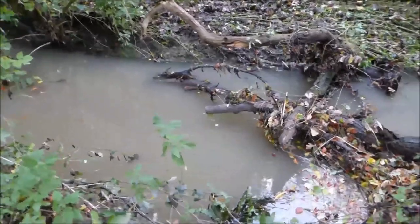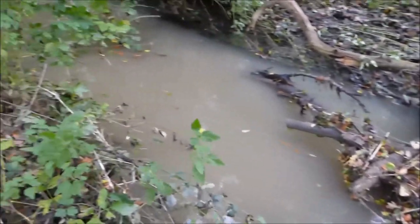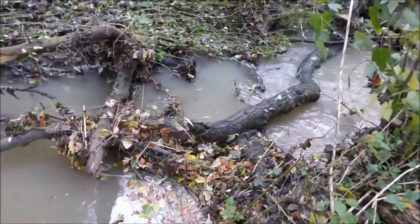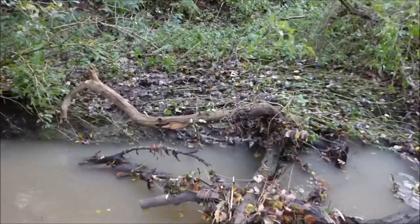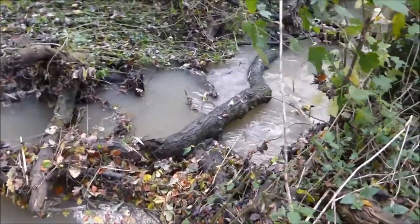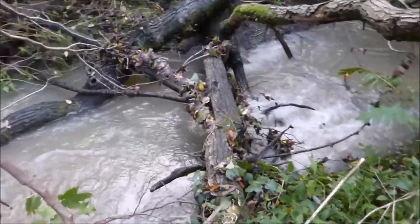Look at this — does anyone recognise this? This is where I unblocked in my last video. No stagnant orange now, it's flowing right the way through, looks like it's gone all up there as well. Making the water work harder — it's all broken up by the logs. Flowing very quickly down here.